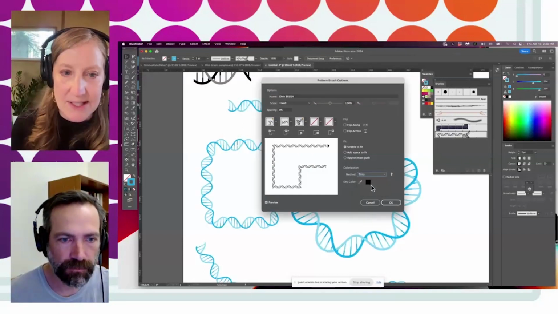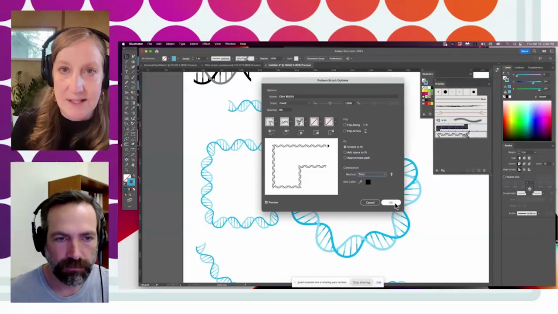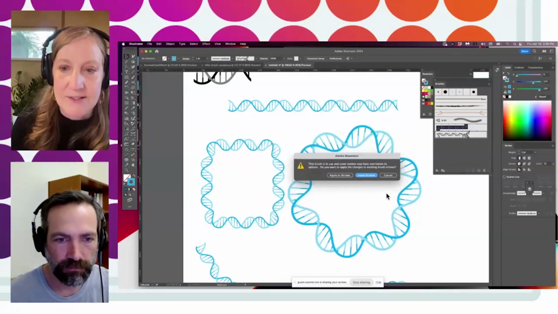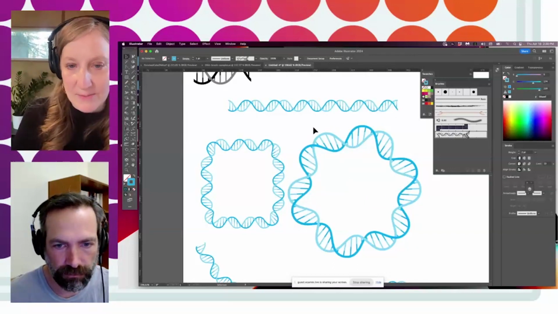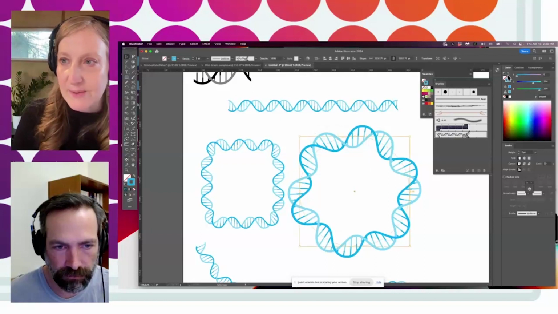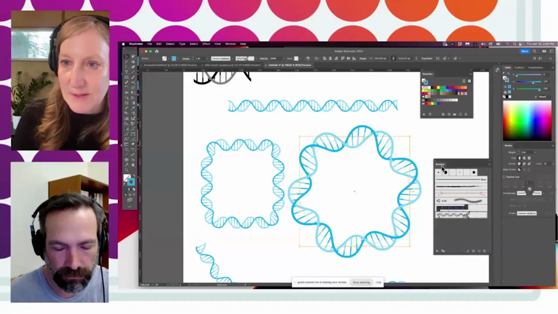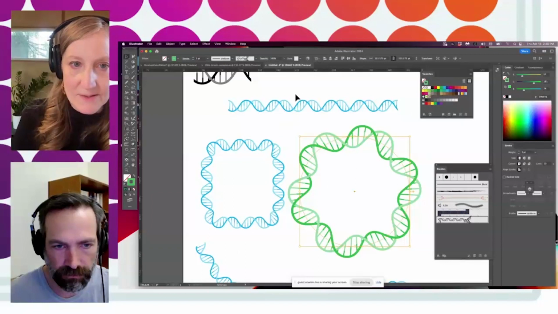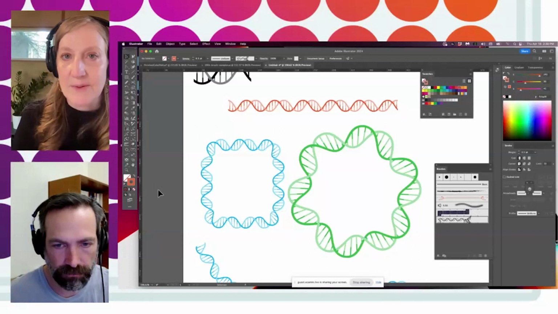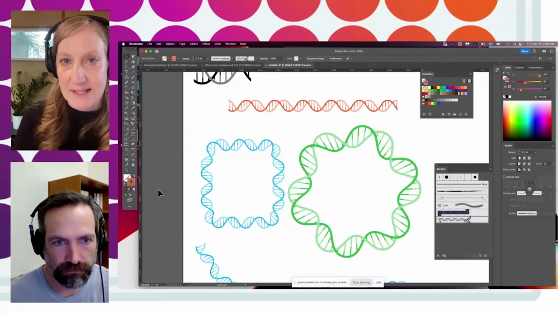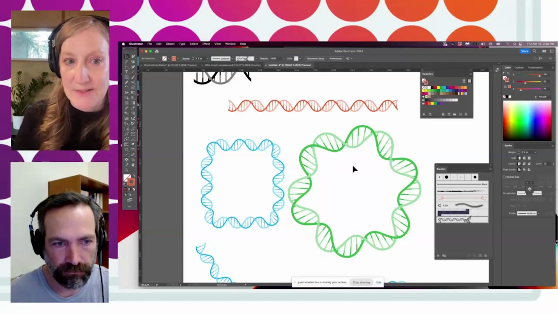If I choose tints, then it takes the stroke color that's applied to the line or the shape, and it uses tints of that to tint your DNA or whatever your pattern brush is. So if I change this to green, all it's doing is taking the color of the stroke that we weren't even noticing before. Now we're able to get a bunch of variations.